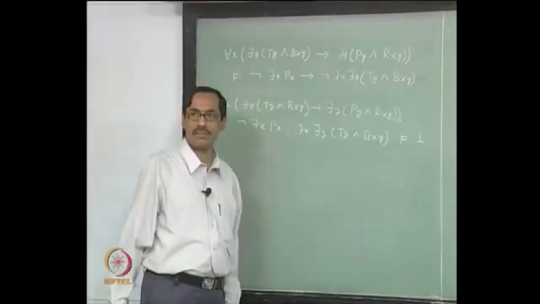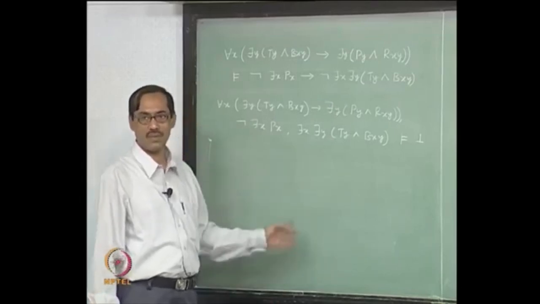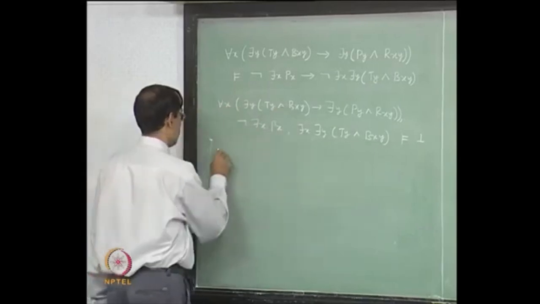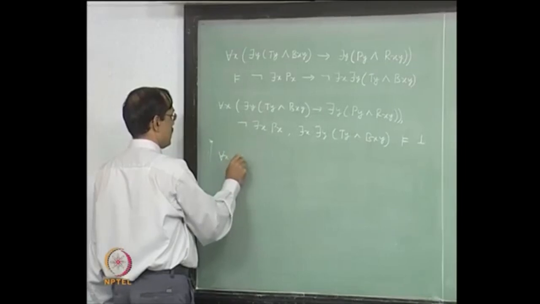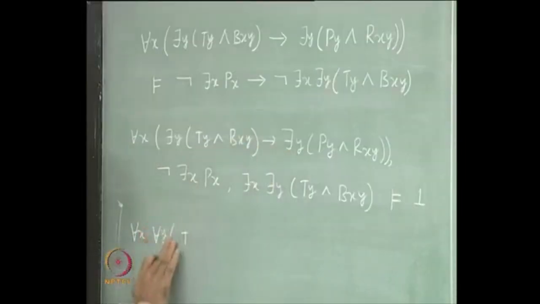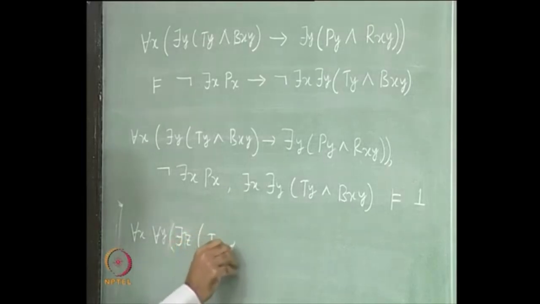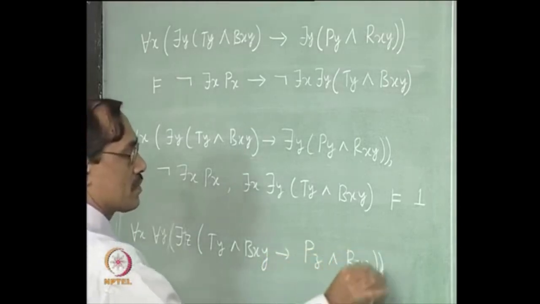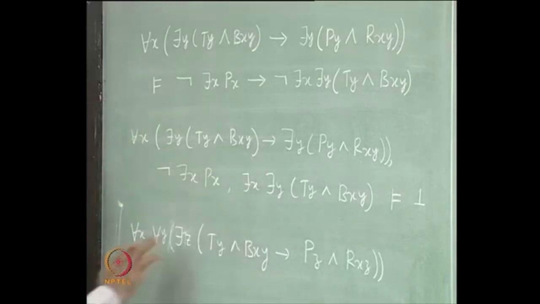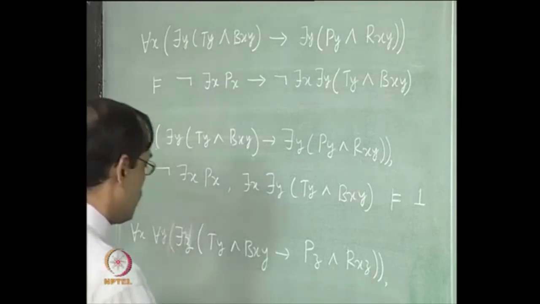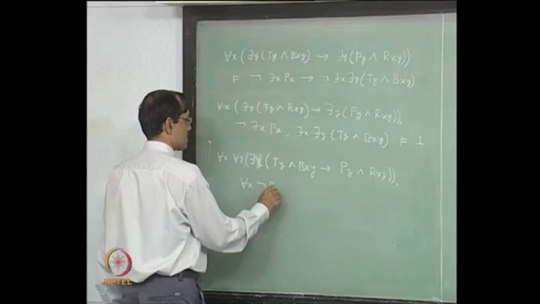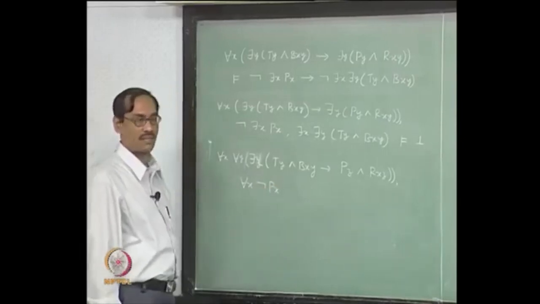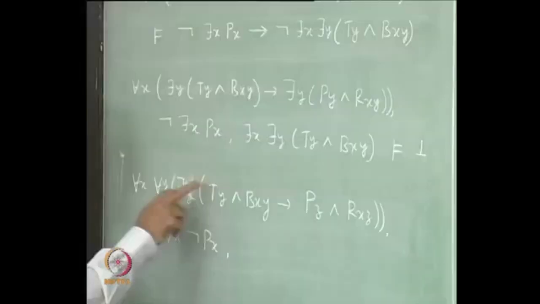Next we take them into clausal form without sharing a variable, clauses should not share variables, that we have to take care. So first is from this one, first one says for each x, this becomes for each y when goes out, so the other one comes as there is, so we rename this, there is z, this y becomes z now, ty and bxy implies pz and rxz. Let us write the same way. Next the other one is almost in the form, so that gives for each x not px, we are going to omit the universal quantifiers, so better to keep it in that form. Next, but x is already used, let us write it as u.